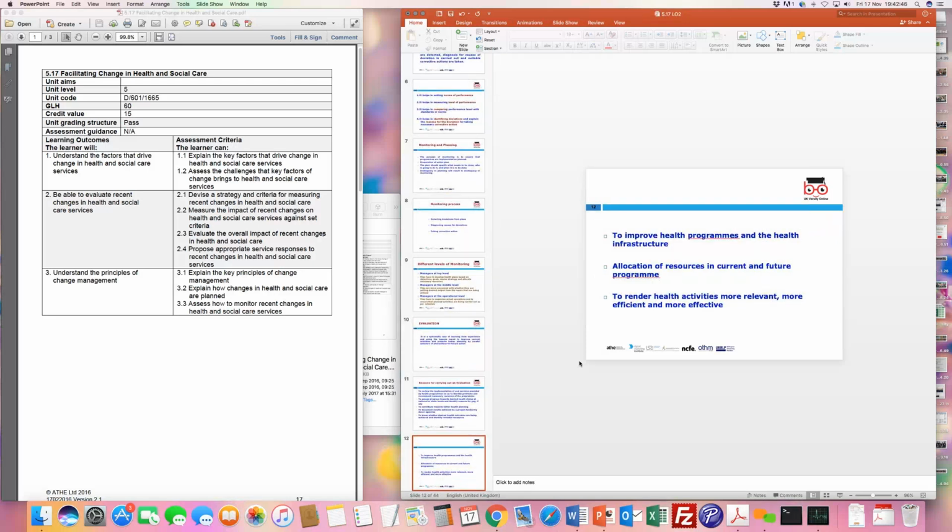Now, let's look at three key reasons why we look at evaluation. In the health and social care sector, new drugs are coming out and new illnesses are coming out. So there has to be a proper channel of evaluation to see if this is leading to, for example, betterment in the care provided to the patient. To improve health programs and infrastructure, an evaluation is done by the government and by the Department of Health every 3 years, primarily to find out if these services are improving, and if they are, whether they are able to meet the aims and objectives. That can only be done through the process of evaluation.